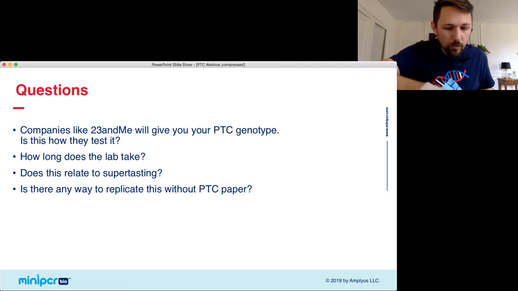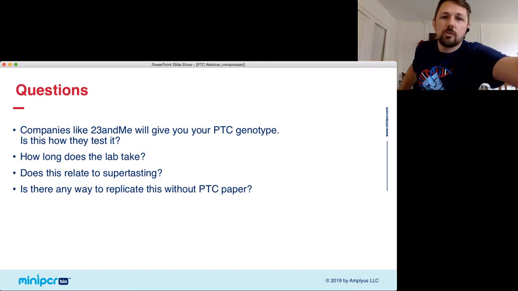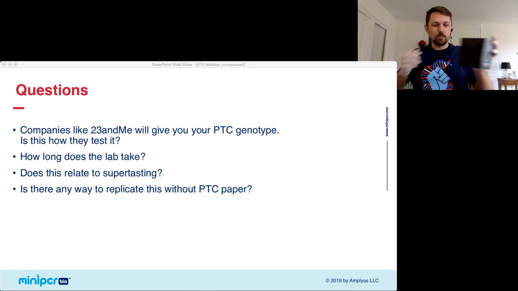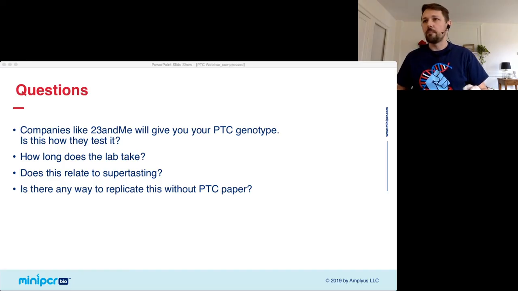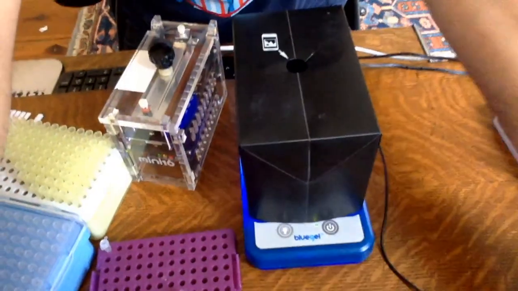Questions. Actually, before questions, I just want to see if I can do one thing. Yeah, I can. So I'm going to switch, and this might get a little difficult to see for 1 second, but I just want to show you the gel that I started running. You've seen how long it's been running. So we don't have super clear results, but yeah, we can start to see. And again, just to show you how quickly you can get results here.